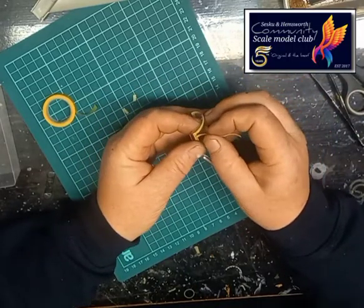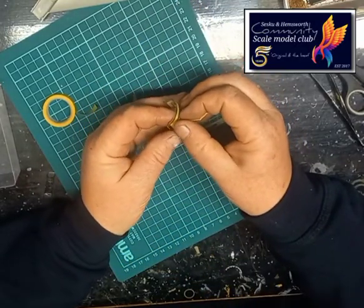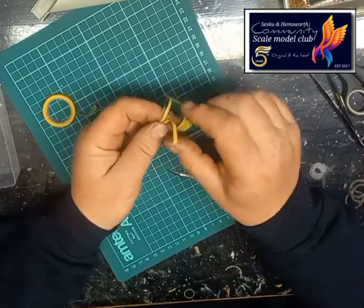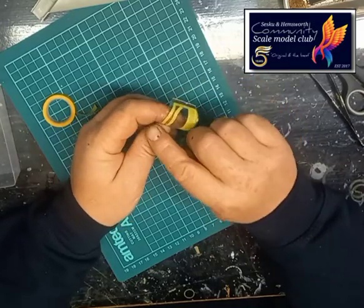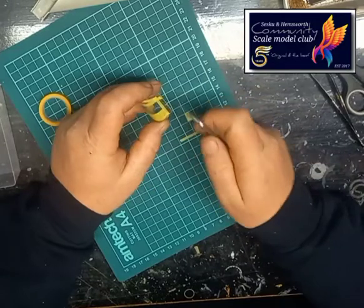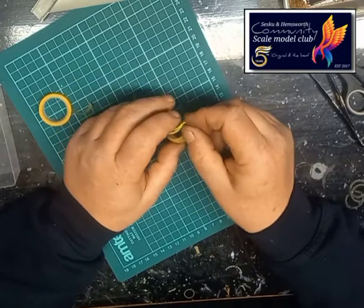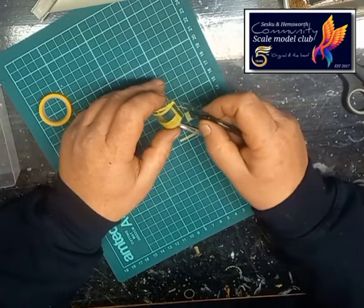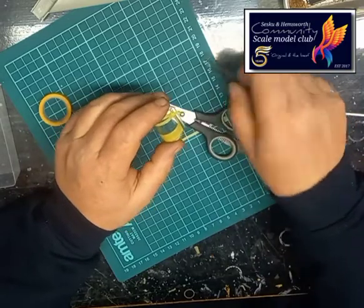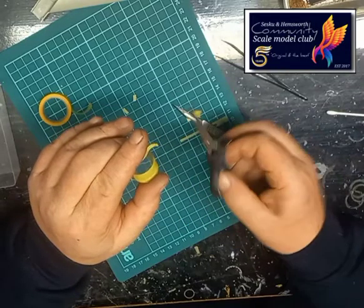So clear that, and then it's from the edge of the canopy — one, two, three, four and a half — to there, lifting it off. On this side, because the tape is curved, I can either put it half and half there onto that half and then come straight across, or keep following the curve. For this instance I'm going to come across straight, get my blade, mark it, just scoring it ever so slightly, then pinch tweezers. I can see my line — no need to waste the longevity of the blade when scissors will suffice.